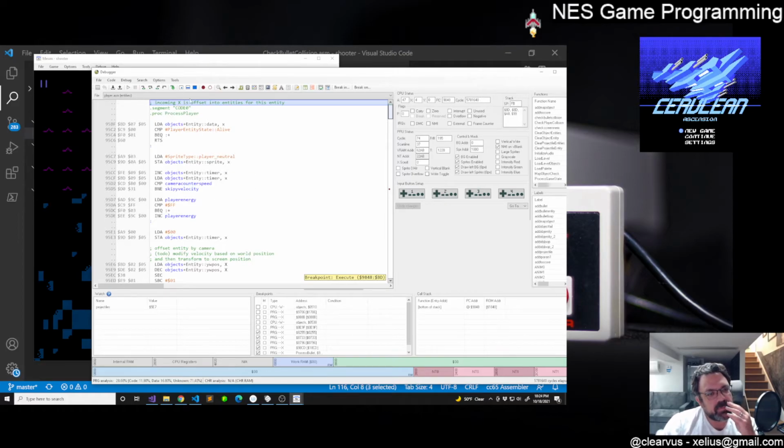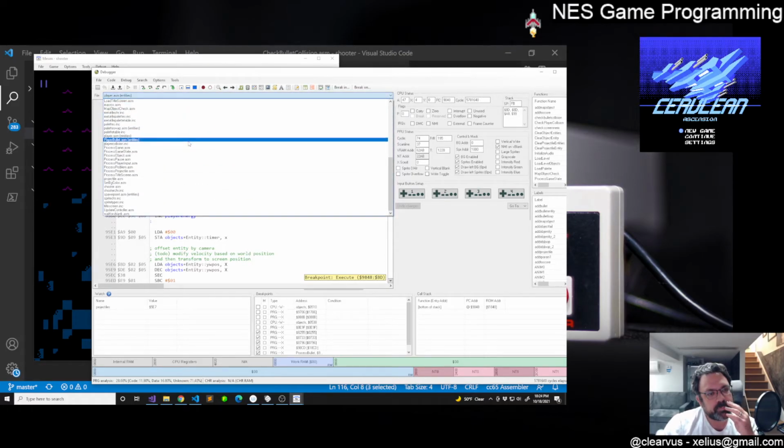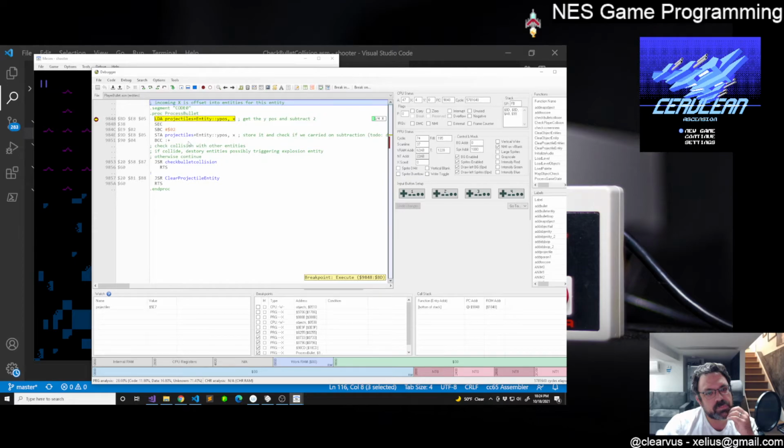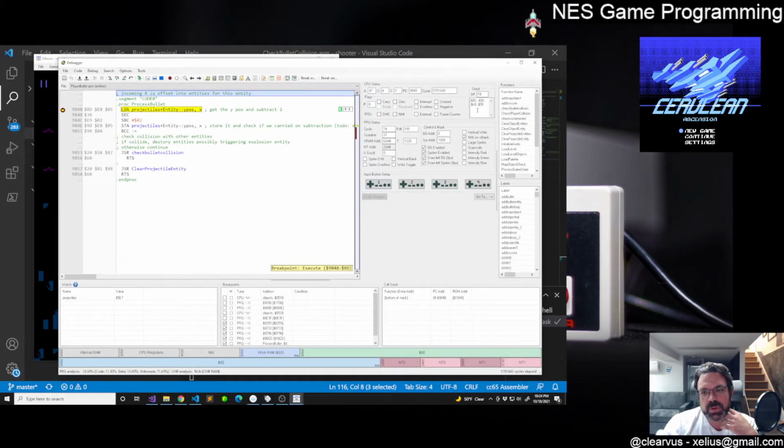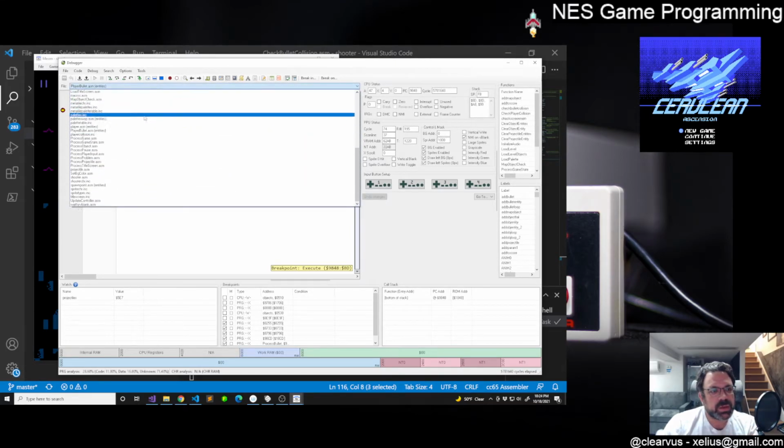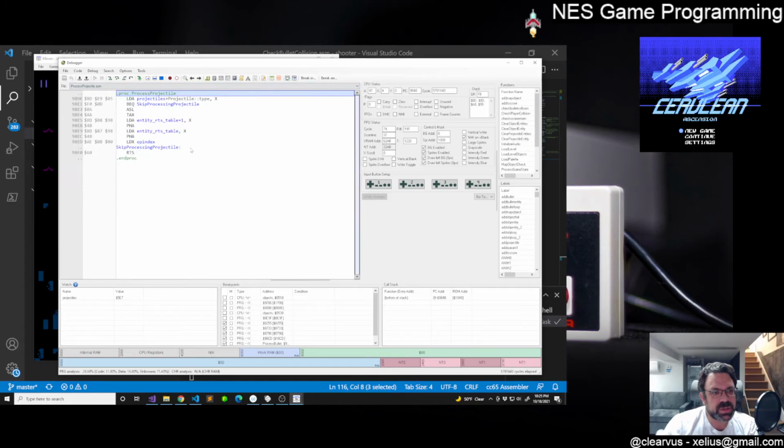But if X is 4, that seems wrong, because process projectile. Oh, it is wrong. It is wrong.